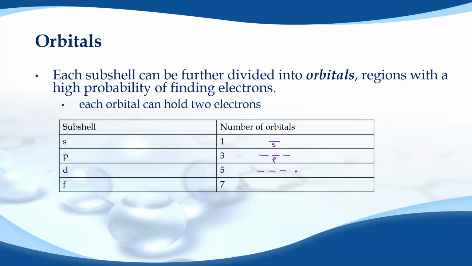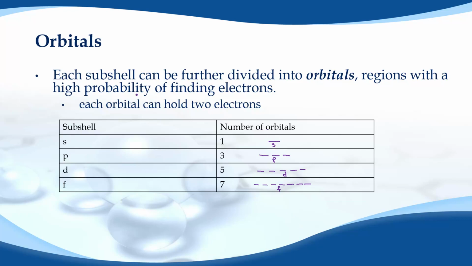This is not to be confused with an orbit. Okay, this is not like Rutherford's model where electrons orbit around the nucleus. Here, an orbital is just what we call a location where an electron is probably going to be. And the larger the subshell is, the more orbitals it's allowed. Right, so S subshells, because the first energy shell only has S, has to be pretty tiny. S subshells only get 1 orbital. P subshells, they get 3 orbitals. D's get 5, and F's get 7.